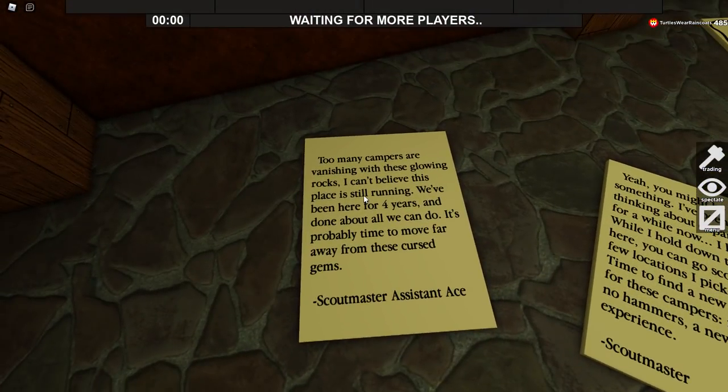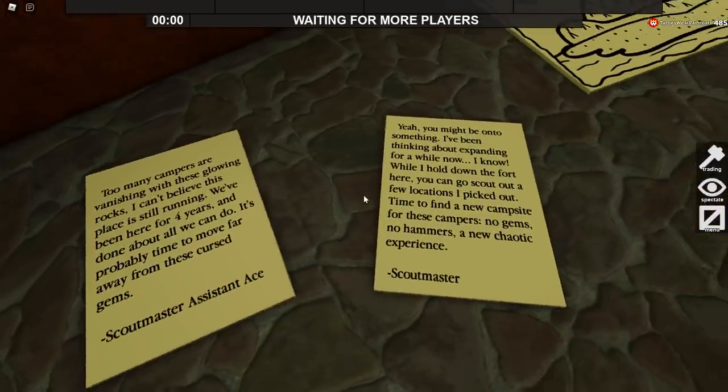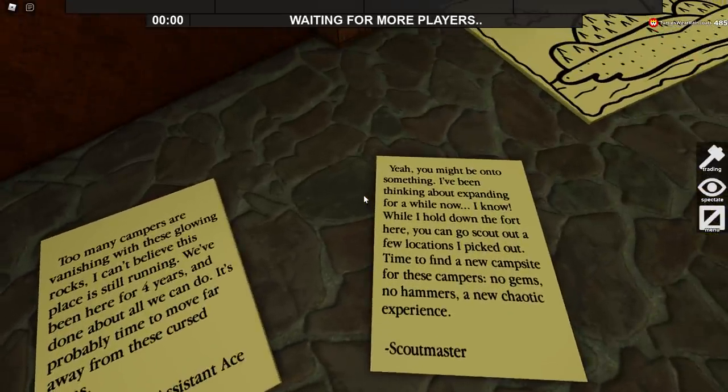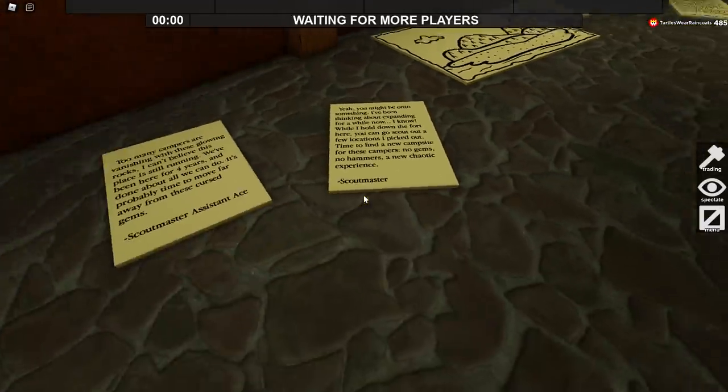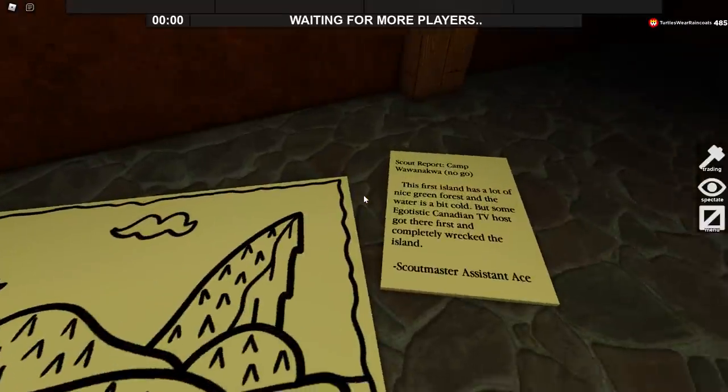Too many campers are vanishing with these glowing rocks. I can't believe this place is still running. We've been here for 4 years and done about all we can do. It's probably time to move far away from these cursed gems. Scoutmaster Assistant Ace. Okay, yeah, you might be onto something. I've been thinking about expanding for a while now, I know. While I hold down the fort here, you can go scout out a few locations I picked out. Time to find a new campsite for these campers. No gems, no hammers, a new chaotic experience. Scoutmaster. Okay, so that's like a new game.